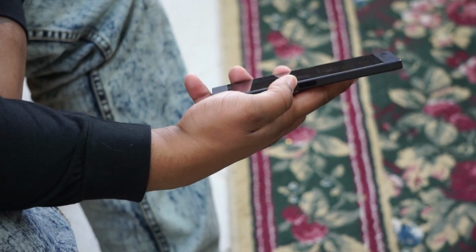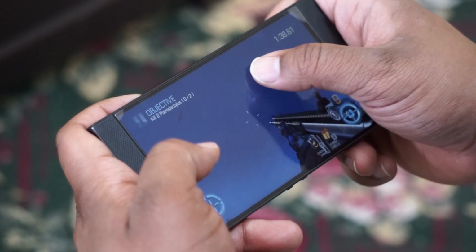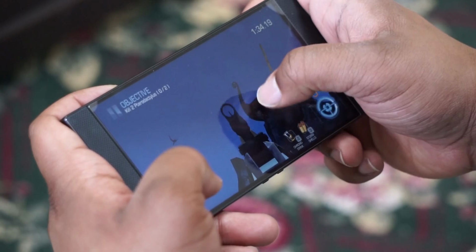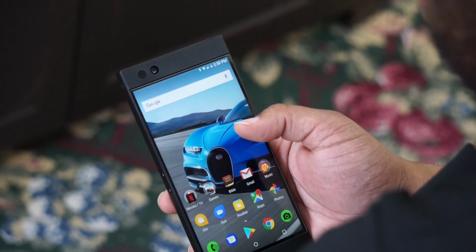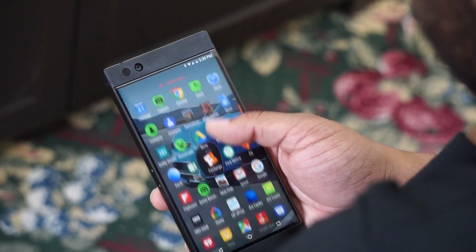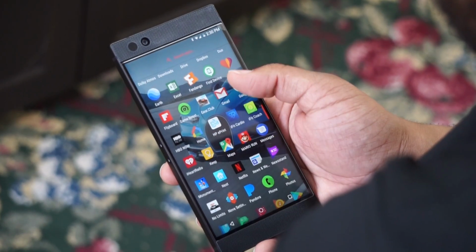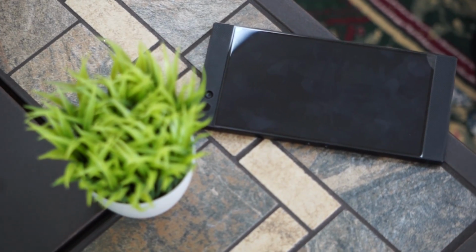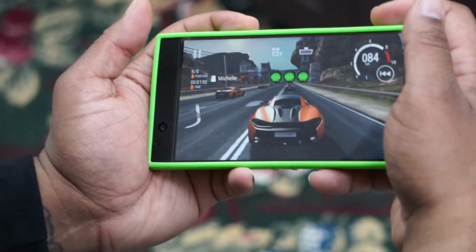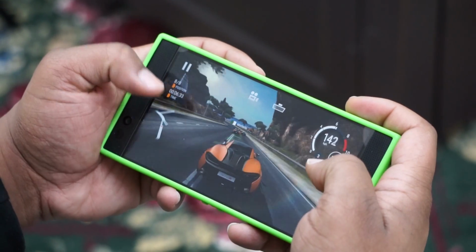The Razer phone is a big and bold phone, but for good reason. That is because Razer made a phone focused for gamers, and gamers need big specs. The Razer phone is packed with a 5.7-inch LCD display with a fantastic 120Hz refresh rate, which we'll discuss more later. It also includes two large stereo speakers, dual cameras, USB-C with fast charging, a massive 4,000 mAh battery, all powered by the Snapdragon 835 and 8 GB of RAM.